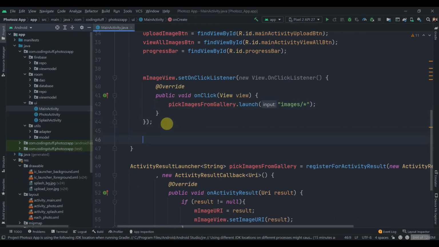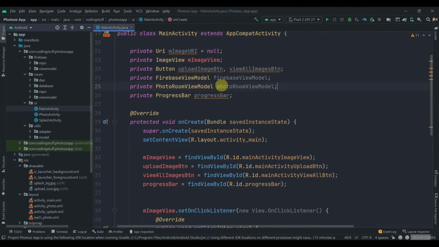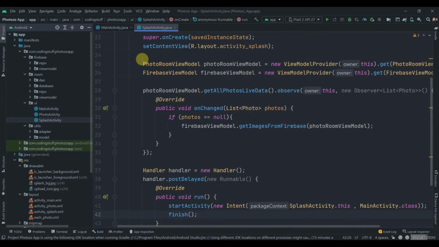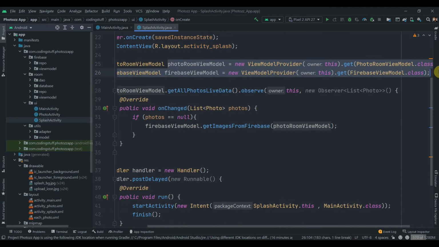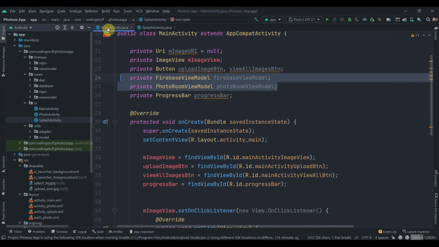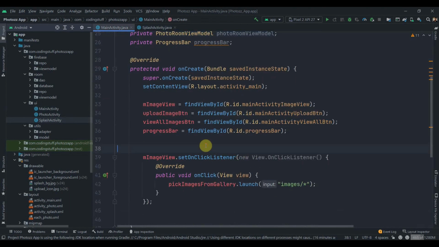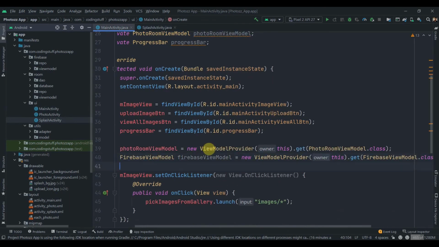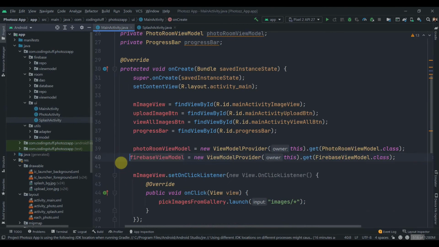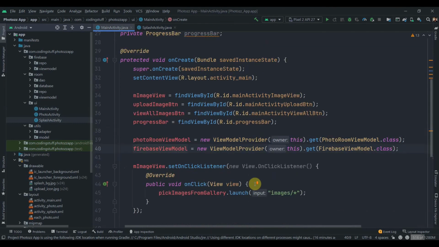So yeah, that's it. So we need to initialize our view models as well. So what we can do, we can copy it from here. So Control C, I'm gonna paste it over here. Close, delete this. Yeah, that's it.